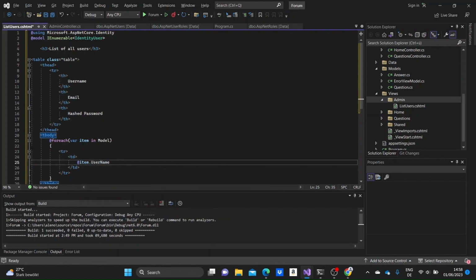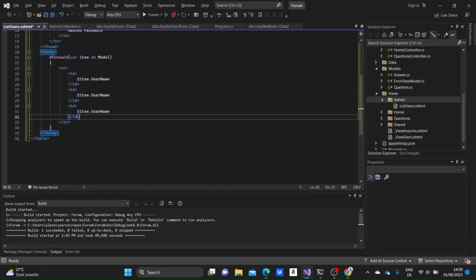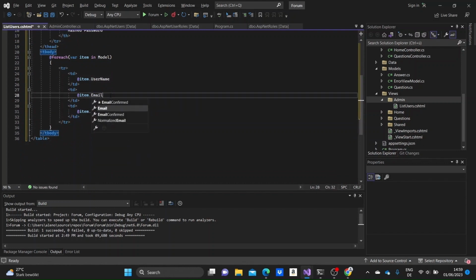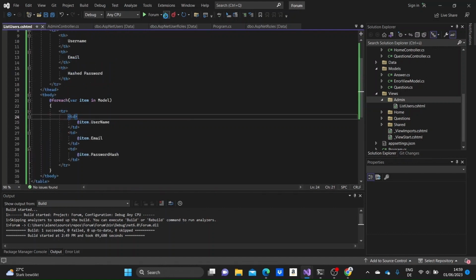Here we're adding item.username, and we can copy this, and we can do the same thing for the email and for item.email, and we can do the same thing for the hashed password, for the password hash.